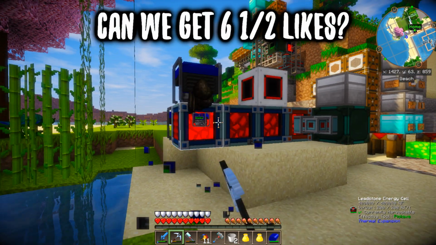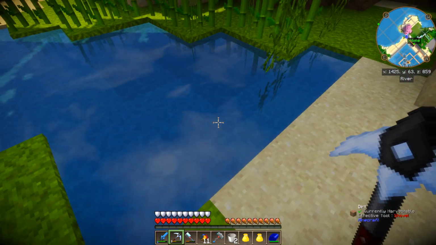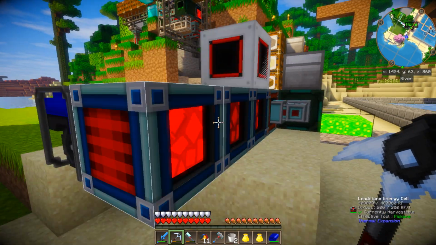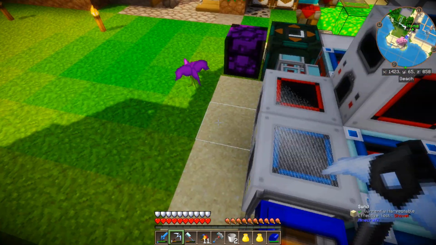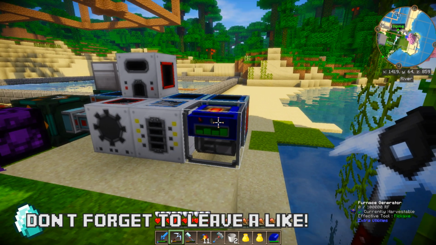So today we're going to be working on upgrading our power supply. We have pretty much the weakest little power supply over here. It's just a bunch of these little furnace guys. All right, so what I want to do today is increase the amount of power that we're making from our little setup over here.